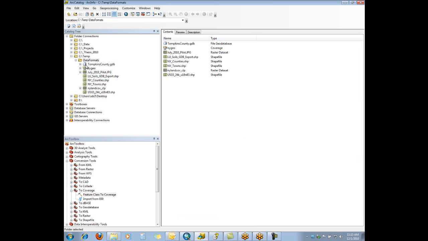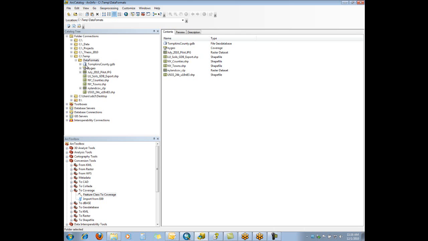The reason they're using that is because they think of the file geodatabase as a container that contains many different data sets. Now, the shapefile was a single data set. It could hold either points, or lines, or polygons, and that's it. Always holding vector data.